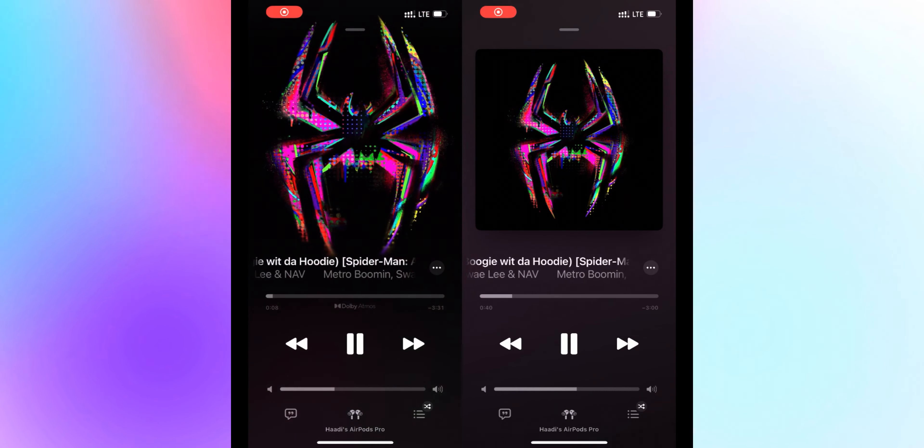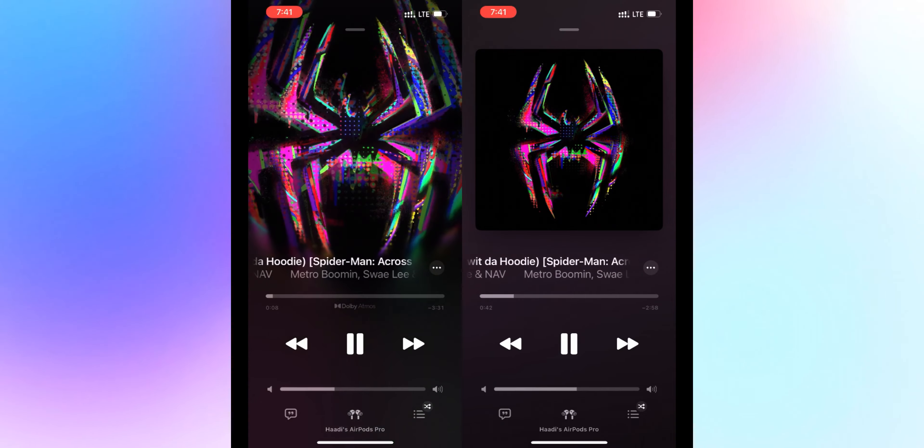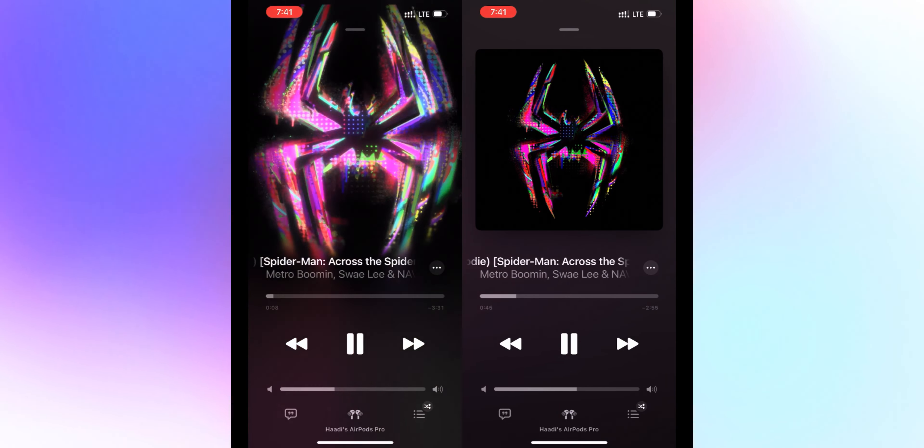Now my favorite — the Music app. It supports a new kind of Now Playing where the album cover plays animation and fits into the volume slider and the media playback icons — the backward, forward, pause and play. It's very pleasing to look at, like live art from the artist. It was available on Spotify forever, but iOS 16 didn't really have it. Now iOS 17 has it, and many users are going to feel a more premium experience in Apple Music without the ads.